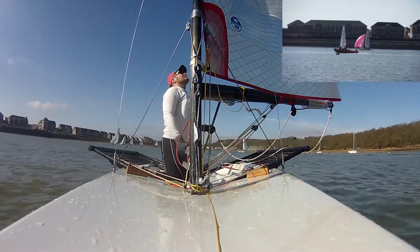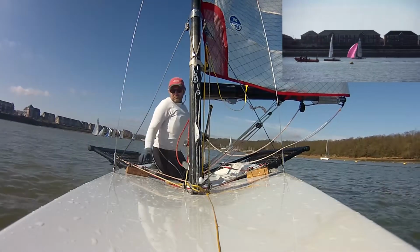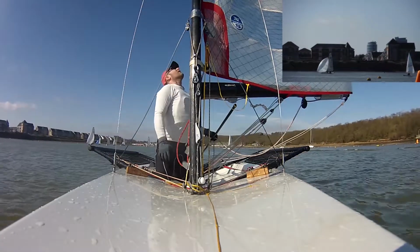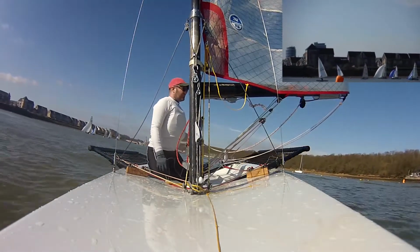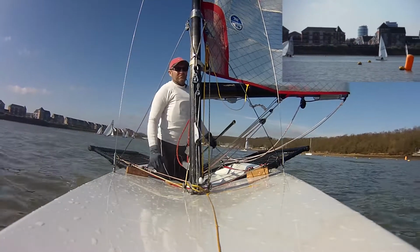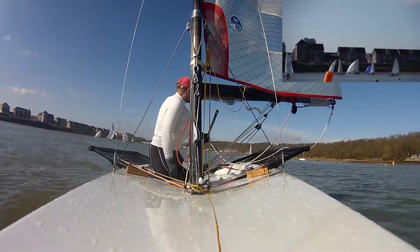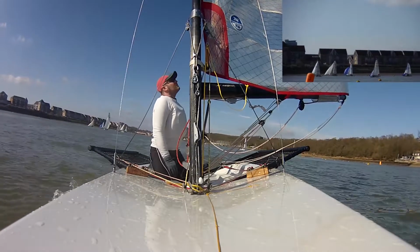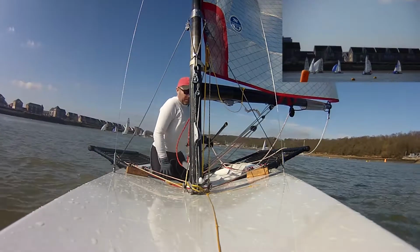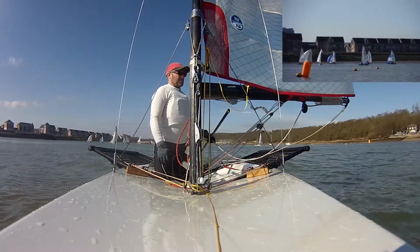And I'm very conscious, Blaze is very trim sensitive. You kind of want to keep forward to maximise the waterline length, but at the same time, if the bow's sort of dug in too much, the boat just won't want to plane, or at least try and pop up on the plane. So I'm always kind of fidgeting backwards and forwards, trying to keep the waterline length and to stop the transom dragging, but as soon as I think there's enough way on that the boat won't sink at the back, I sort of shuffle backwards a little bit. And we're only talking, you know, inches at a time. It doesn't need that much, just to kind of keep working it.